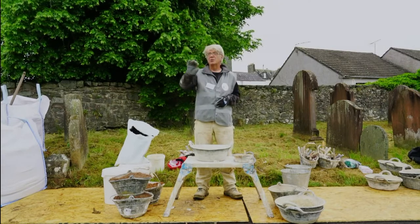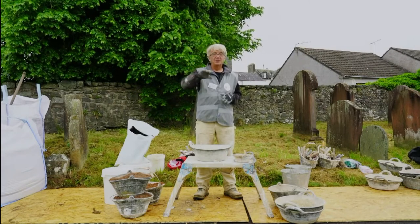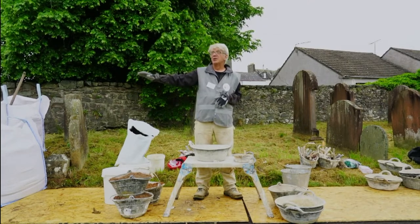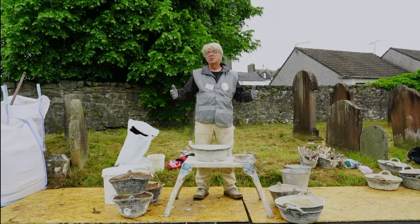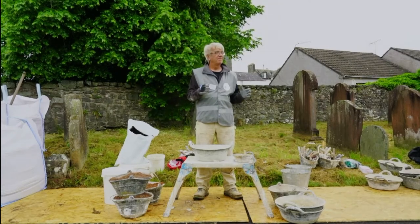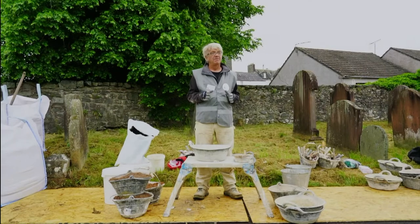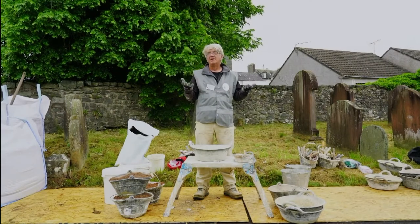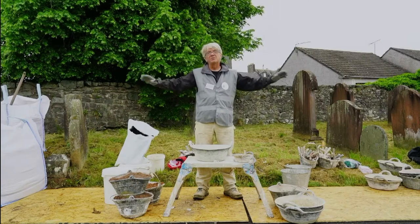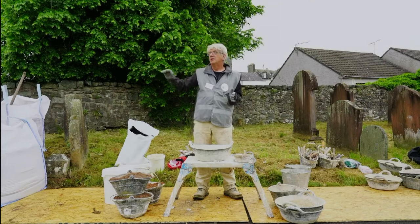The durability that matters is the durability of the bond. The fact that that bond between the stone and the brick and the mortar is well made in the first place, that it's a full extent of bond between the units, and that it stays bonded indefinitely. That's the durability we're talking about. And that durability comes from air lime. That durability of bond, that formation of a good bond, comes from air lime. And the more air lime you can have, the better. Ideally and optimally, you just have air lime. No other ingredients, nothing to make it in any way hydraulic. That's the mortar that will give you the best bond and the most durable bond of all for a long, long time.